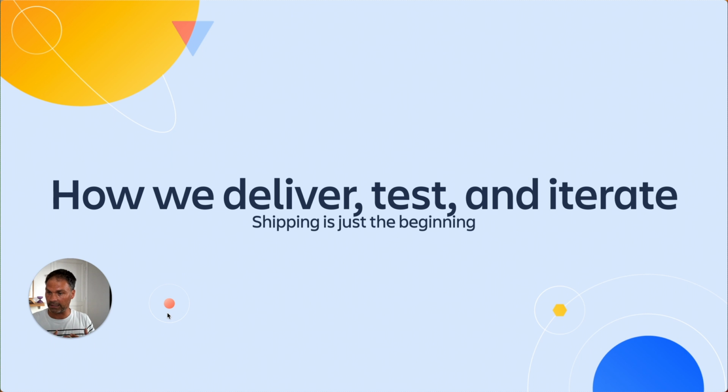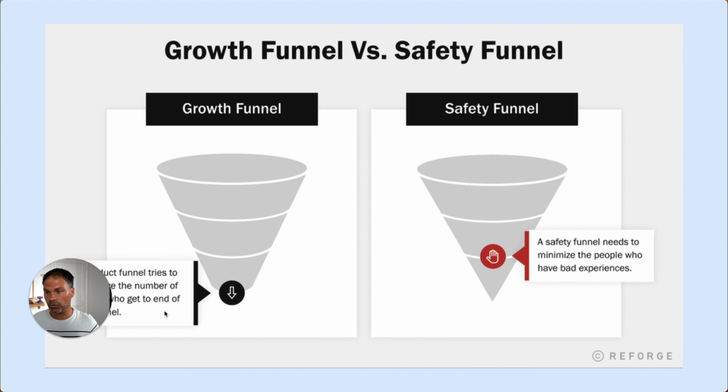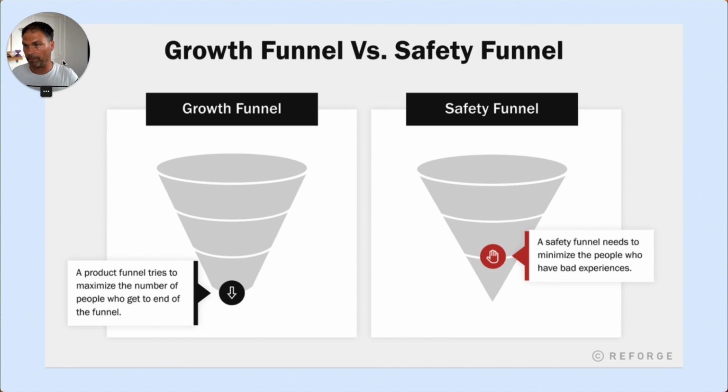Instead, once we've shipped something in this product, we know that it's out there, people will use it, they have a lot of feedback, we need to keep grooming it and understanding if it's still basically delivering on the value. So there's two ways that we think about shipping. And that's a slide from WeForge, which I found was amazing to crystallize the way we've been working so far. There is this concept of safety funnel versus growth funnel.